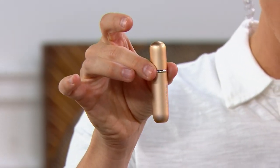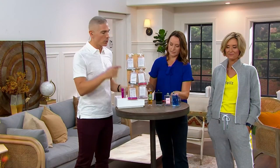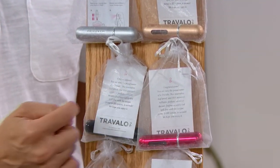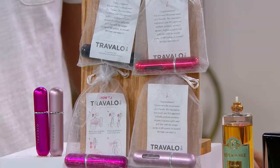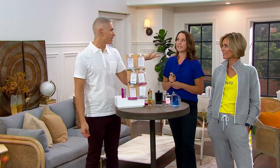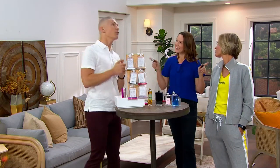And we have it for you today, and you get two of them, with little organza bags and everything. All right, so here are your color choices. Golden and silver, 800 remain. That's our most popular. We also have the black and the red, 1,200, and remember, it comes with the instructions. And then we have the hot pink and the light pink, 1,500. $6.91 gets it at home, lowest price for the next 3 months. That's from now until 3 months? Where are we in December? We're right in the holiday gift-giving time frame, so you want to pick them up right now. H270660, Kylie Watts. Thank you for making us smell good.